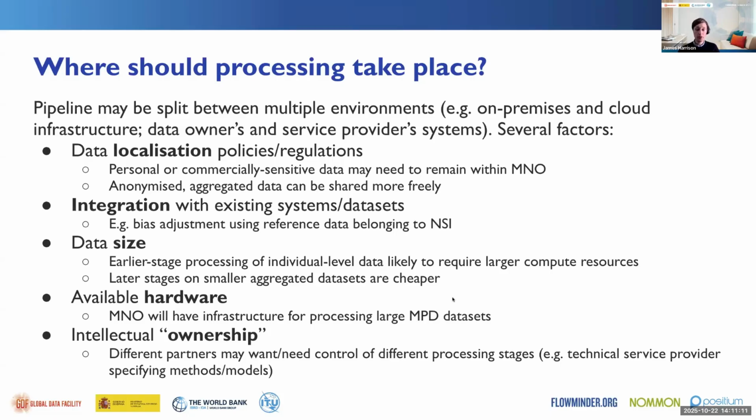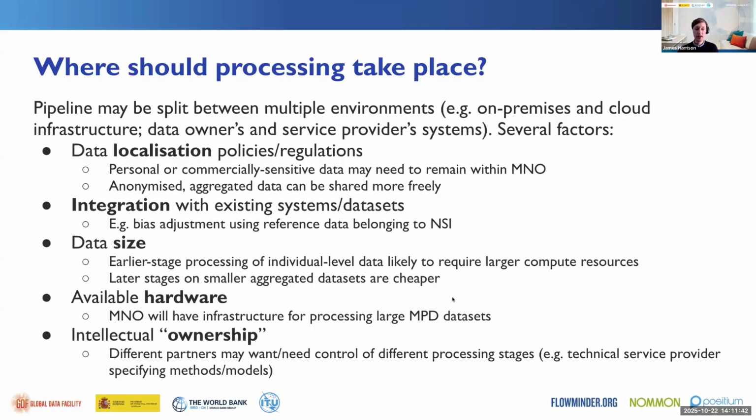Data size is a key one here. The MPD data sets we're dealing with here are typically quite large, with data from millions of individuals over potentially long time spans. This might require larger compute resources compared to aggregated data later on, which are typically much smaller data sets. They could be handled on smaller, cheaper hardware elsewhere, giving more flexibility.